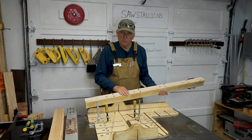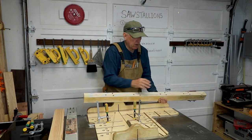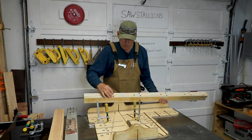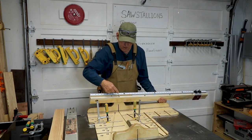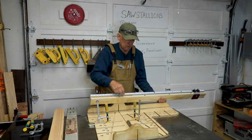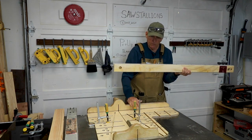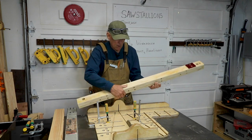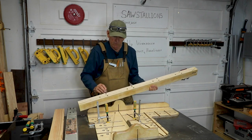I took those pieces of Baltic birch plywood and before I laminated them together, I put some various dovetail slots in going different directions. I wanted to make sure that on the one furthest outside, I had an inward-facing dovetail slot — one that faced toward me — in at least two places within the distance of this wing here of my sled. With that cut first, it's going to be a little hard to cut those if you've already laminated this together.